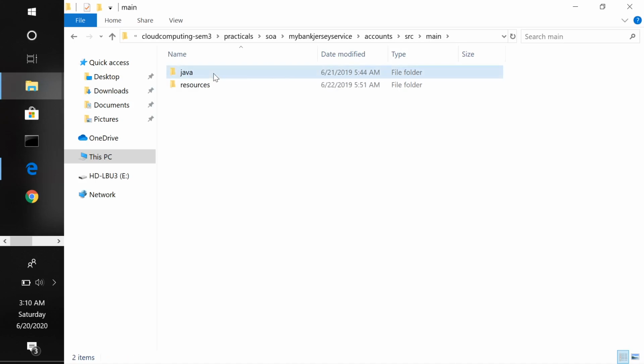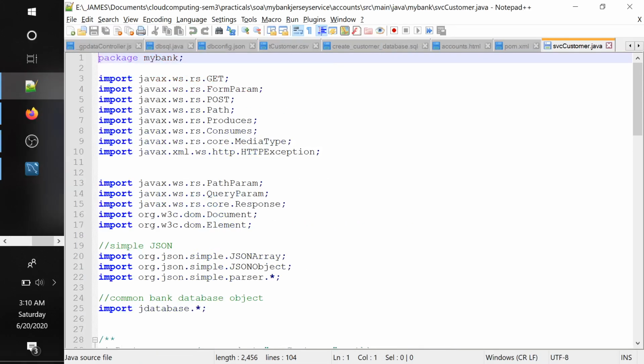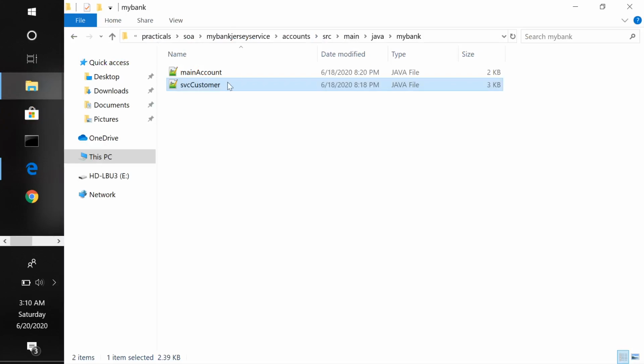So main Java, this is a package name My Bank, this is your main customer which is in the accounts folder, so this should change to main account, right? And this is your actual service, account service, so in this case this will change to account.